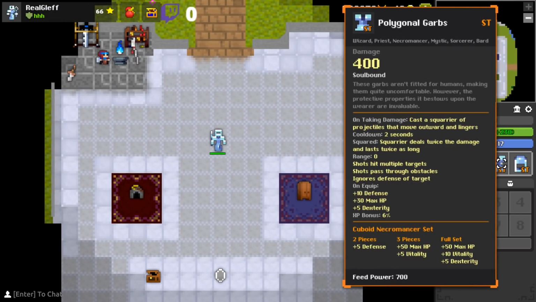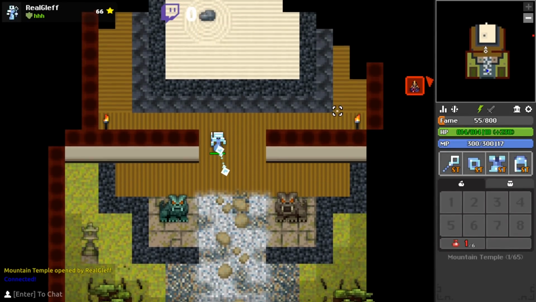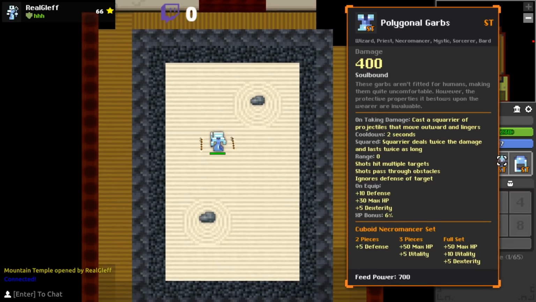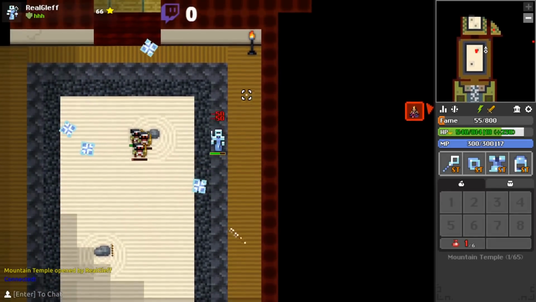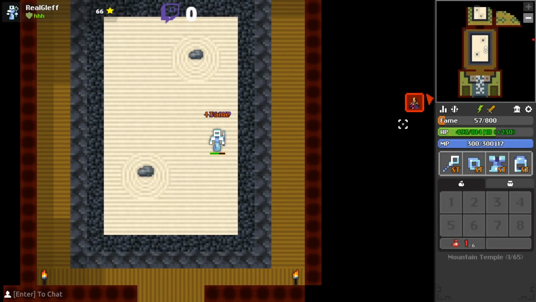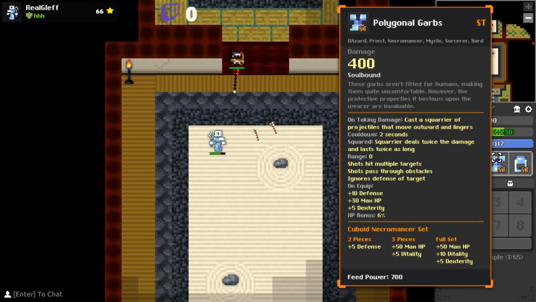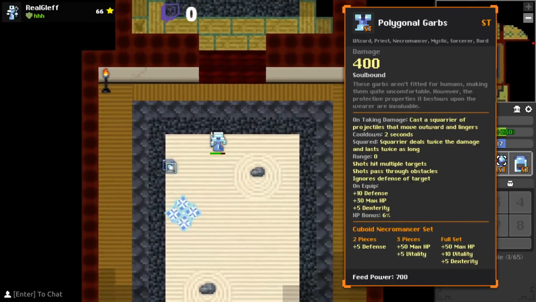Let's try out exactly what this does on taking damage, and let's do that in a mountain temple. So let's go take some damage to try to activate what the Polygonal Garbs do. Okay. I mean, it's a decent amount of damage. I mean, it's 400 or 800. I think that's kinda decent, I guess. Cast a square of projectiles. Okay.